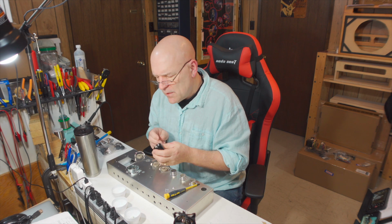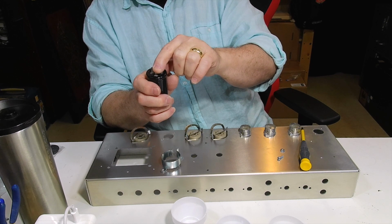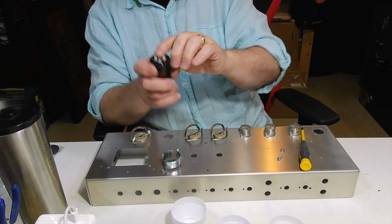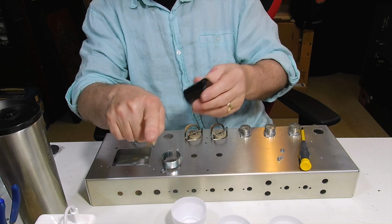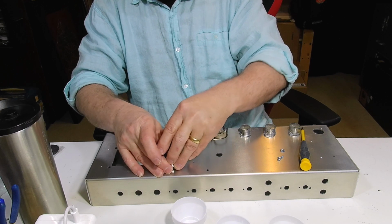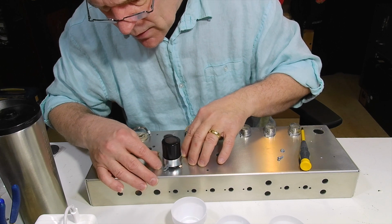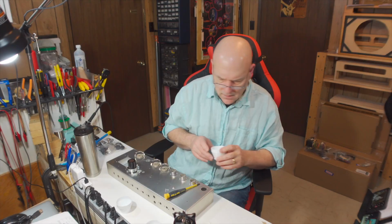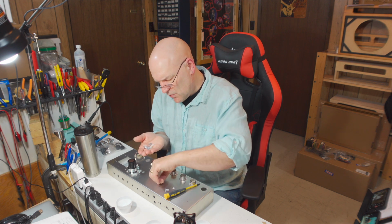We're going to install this. If you look at the can cap, it has 3 tabs. We're going to install this can cap so that these top 2 tabs are toward the outside of the chassis, and this single tab is toward the inside. So we just set that like that, and before we clamp this down tight, I'll just make sure that the orientation of those tabs is correct. We tighten this down with 2 number 6, 3/8 inch machine screws.